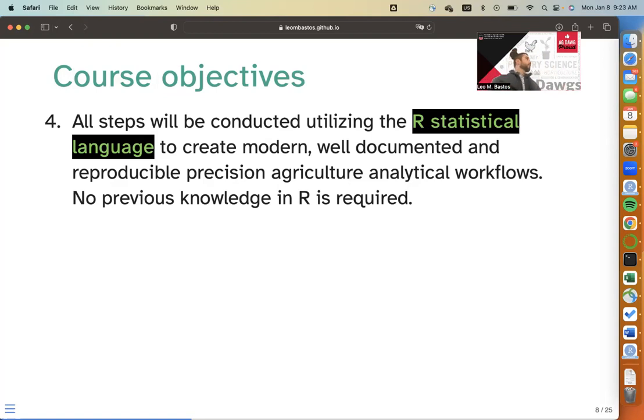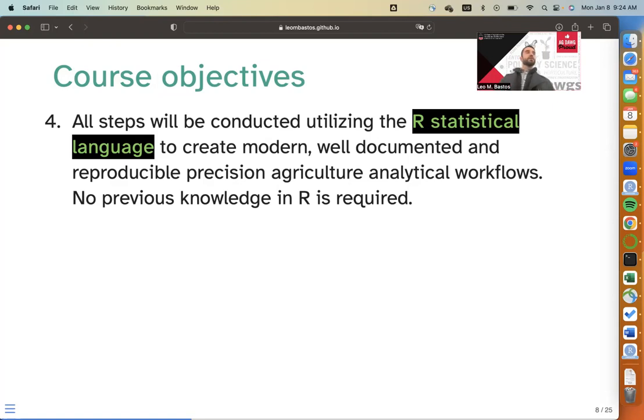So that's more on avoiding errors. But then if you think about it, if you're doing the same type of analysis over and over for multiple fields, you can create the code one time and then just recycle it every time after that. So this is also part of it.